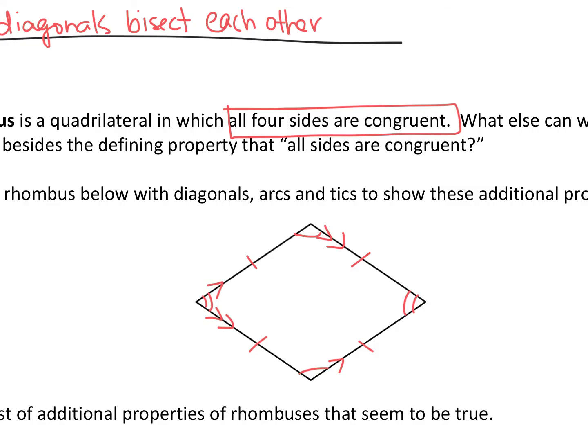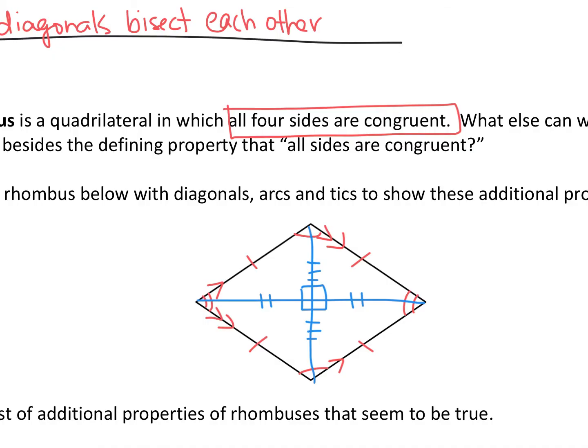Okay, so now let's draw in our diagonals. So from vertex to vertex, that's how we draw in diagonals. So for a rhombus, the diagonals have a lot happening. So just like a parallelogram, the diagonals bisect each other, right? So we could say this is equal to this, and this one is equal to this one. But also, the diagonals are perpendicular, so we can put in 4 right angles in the middle. And the diagonals also bisect both pairs of opposite angles.